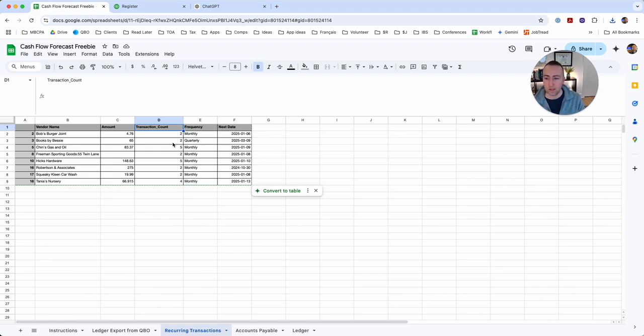Most home builders have a lot of recurring transactions. Most of them play into overhead. And if ChatGPT does its job correctly, theoretically, you should be able to sum up this column and get an idea of what your average monthly overhead operating costs would be. I get that question all the time. What are my overhead operating costs?